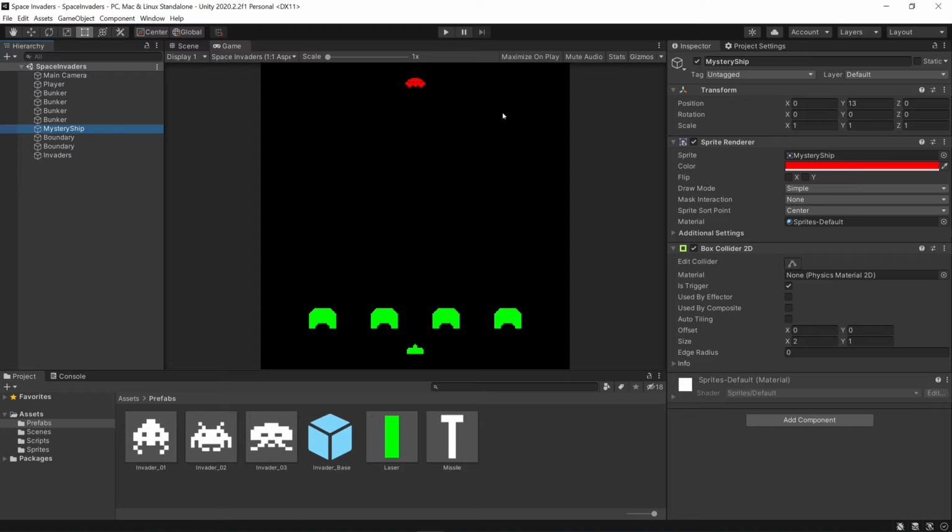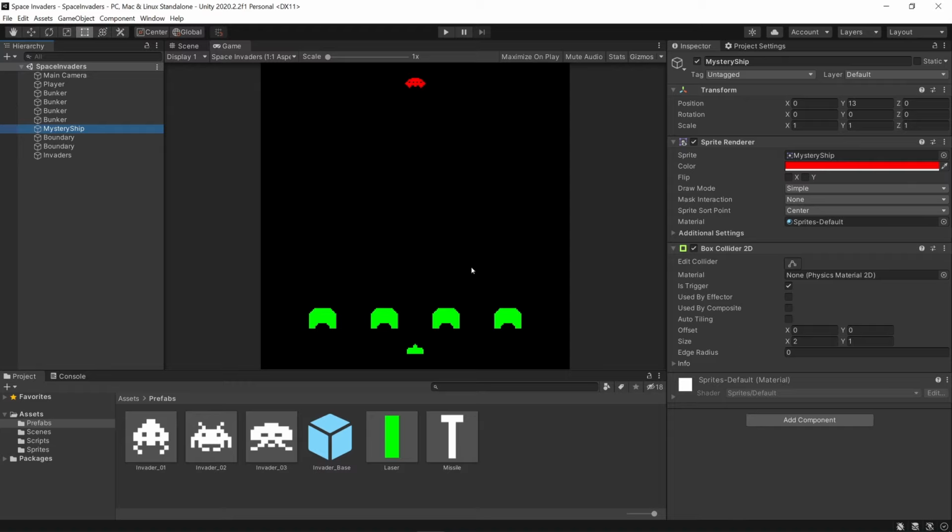I'm not entirely sure what the exact logic is of the original Space Invaders game, but what I did is basically every 30 seconds the ship will appear and move across the screen, and if you do happen to kill that ship, you will get extra points compared to the invaders. So that's the challenge for you.